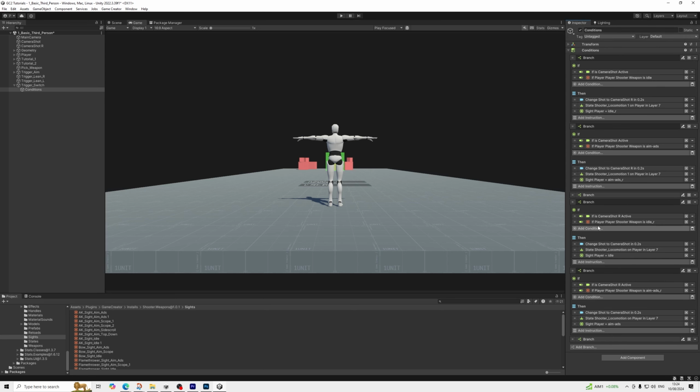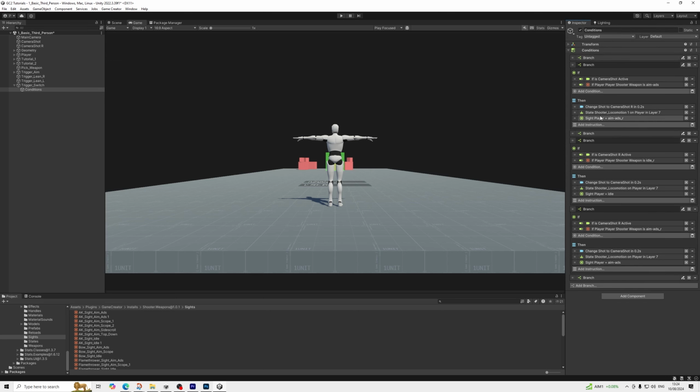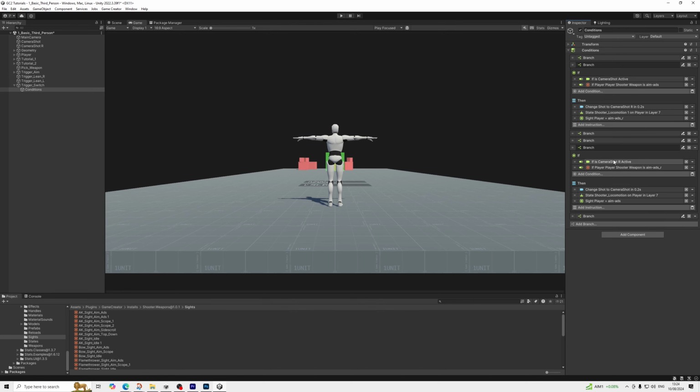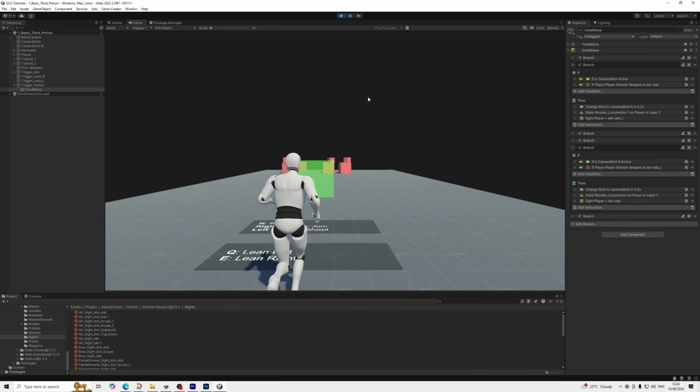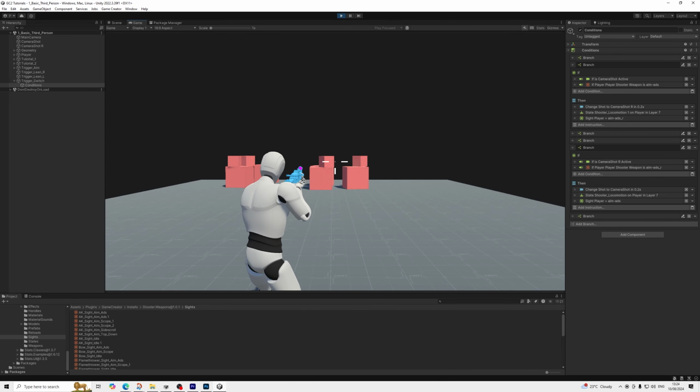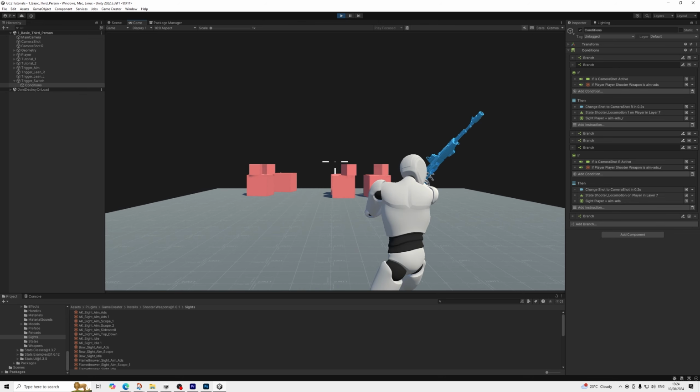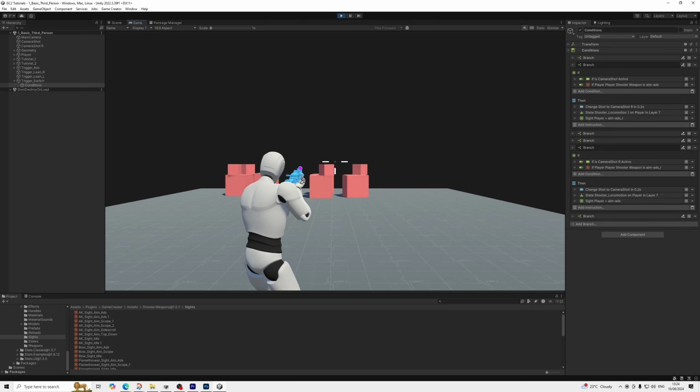Cool. So yeah, let's collapse the ones that aren't relevant. So let's only keep the aim down sights one open. And I'm going to show you why we can't simply do this. Ideally, we could have, but this won't work because it will do something weird. So if we're aiming now and I'm switching, I didn't properly switch, did I?